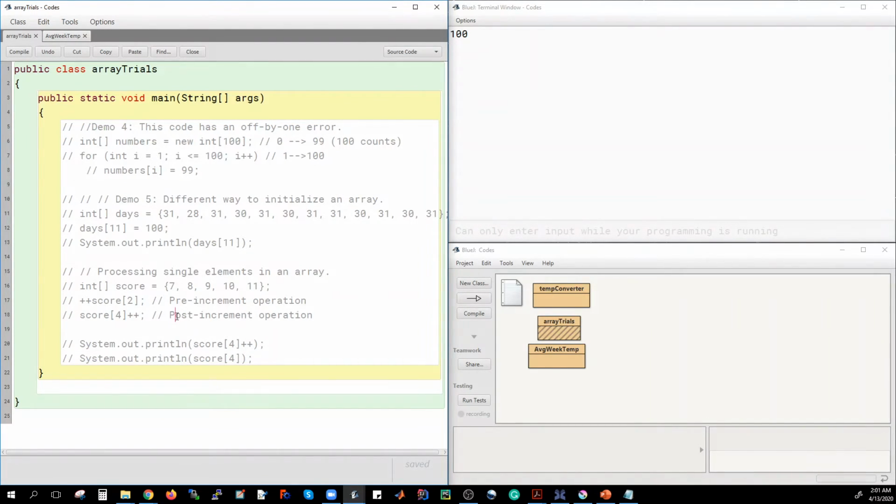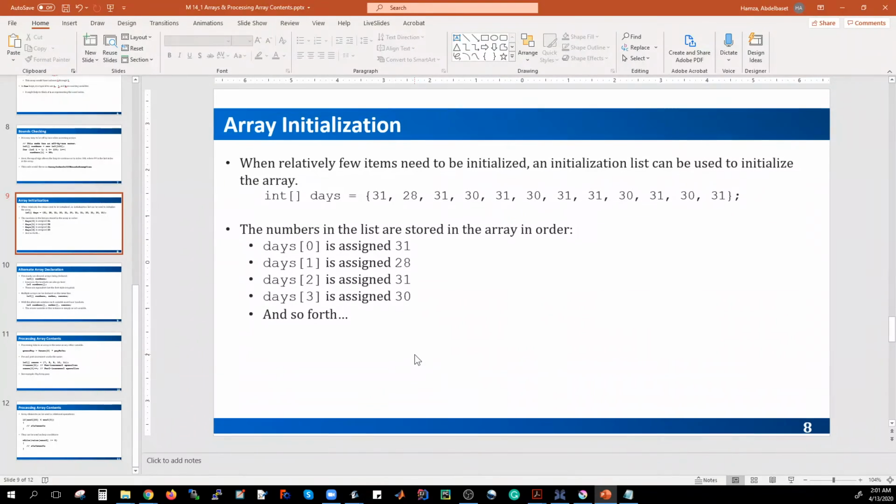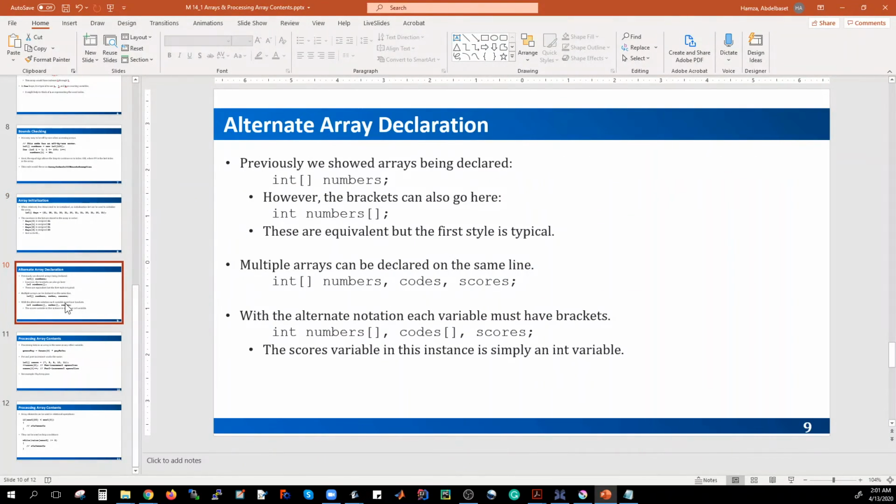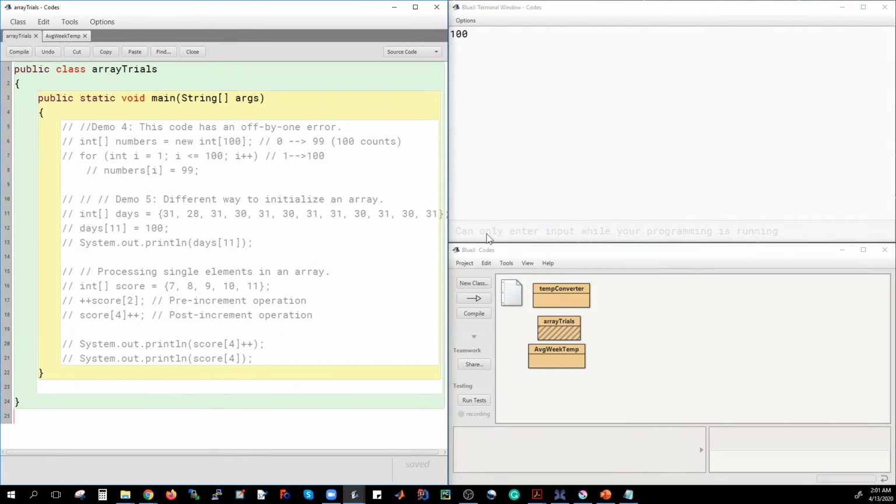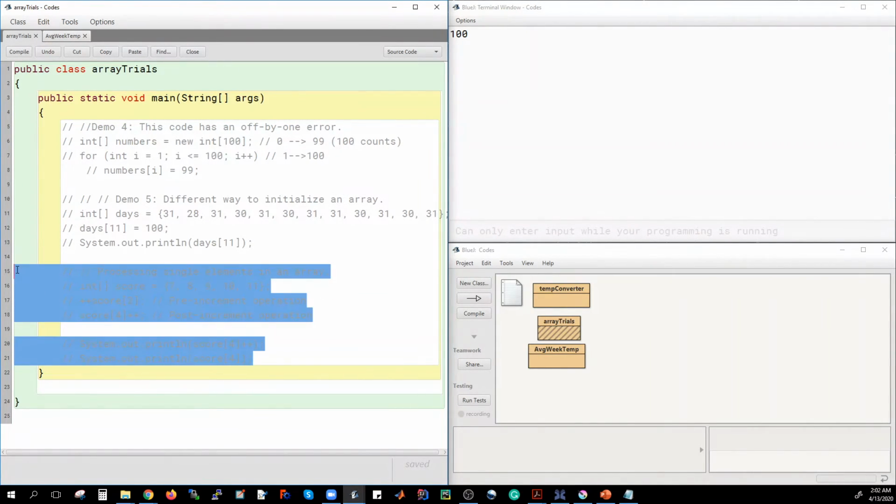The other thing that we would like to mention here is that, as we said before, each element in an array can be treated as a normal variable. All right, so you could do processes on each of these elements. So here's an example of this.